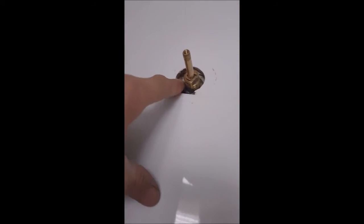Okay, we have the new valve in, done, rebuilt one. As you can hear, it works perfectly. So we're just going to put the shield back on and we're done.